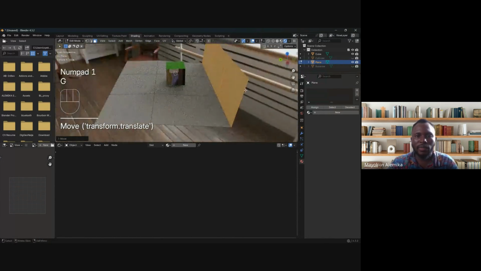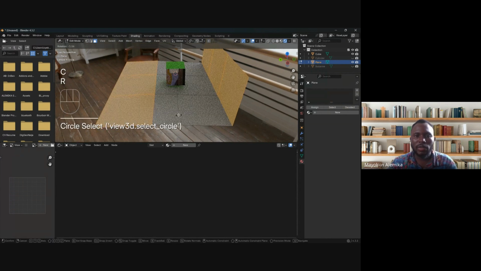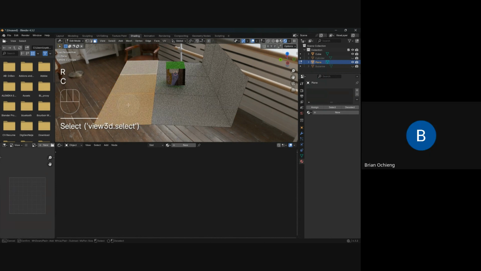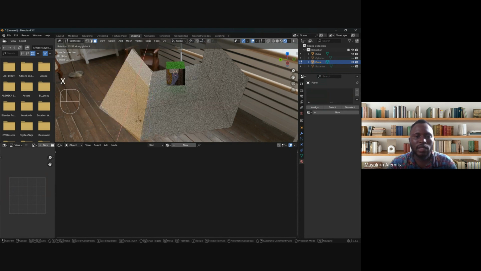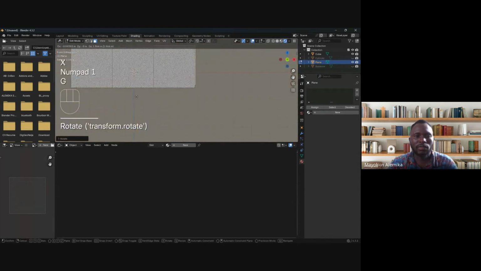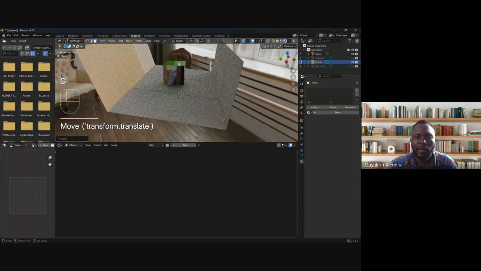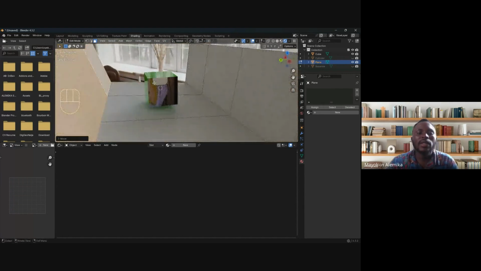That's how you wrap an object, if you wanted to wrap an object in the real world. So the same way is how you add a material, or define how a material is wrapped onto an object in Blender.